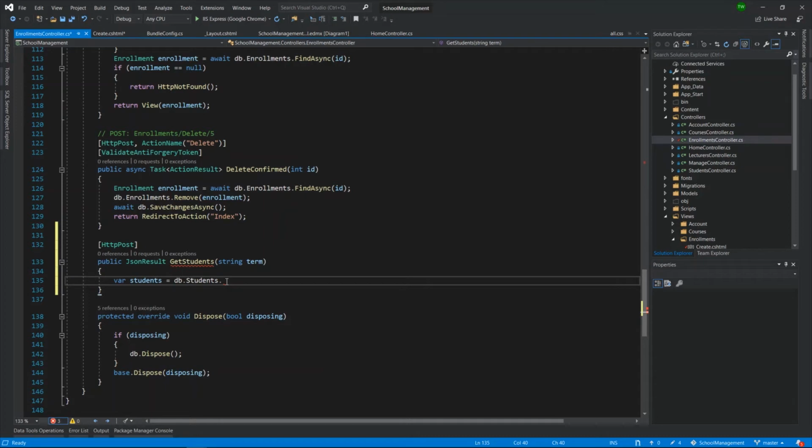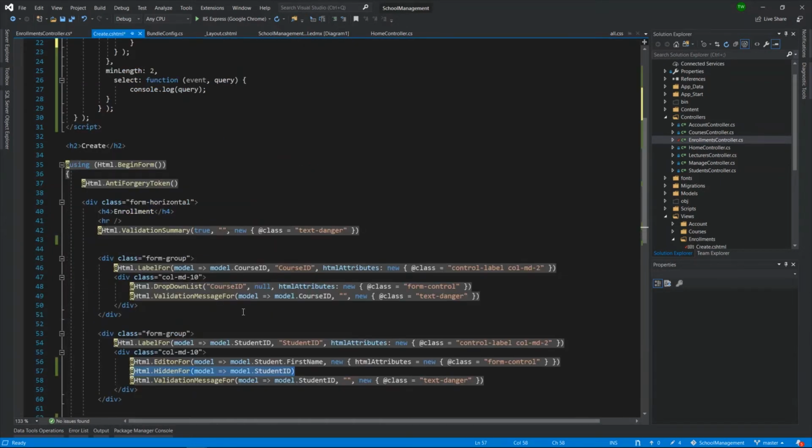And to be very complete in our search, we want to make sure that when we type any two letters, that combination of letters needs to be in either the first name or the last name, not just the first name. So even though we're using first name here, we don't want to limit our autocomplete to just first name. So once again, this is just because we didn't use a view model, and I'm not looking at full name in the ability to specify what the text box should be.